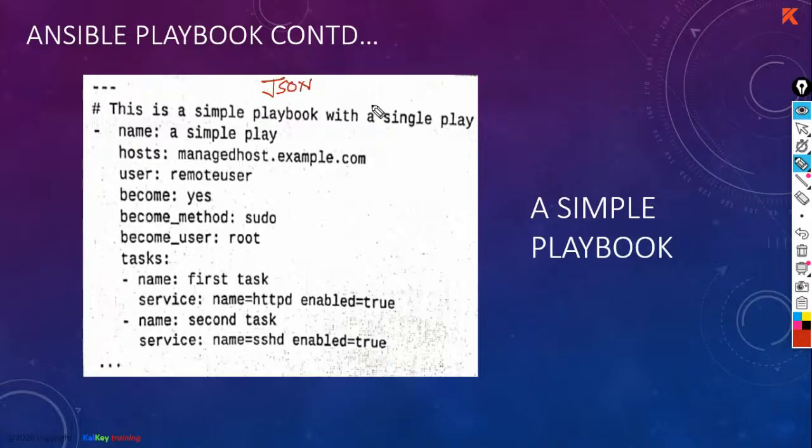Over the internet, we are not using XML. XML was very popular in earlier days. Nowadays also it is popular, but it is very cryptic, very cumbersome to use, a bit puzzling and quite lengthy. So it was replaced with a YAML structure, and in this we have the data structure in the form of JSON.